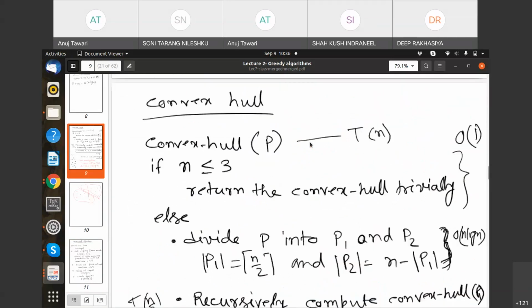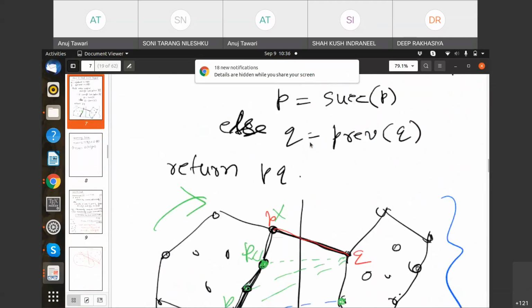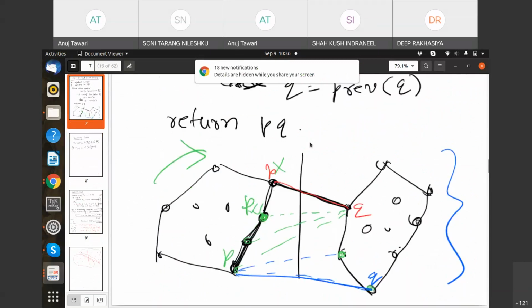So what is Graham scan? You are given this set of points. And his idea was the lowest. Forget this divide and conquer. We are not dividing. We are looking at all sets of points. And he looked at the lowest y coordinate point. And his claim was the lowest point should always be contained as a vertex in that convex hull. And then he arranged these vertices in some anti-clockwise order.